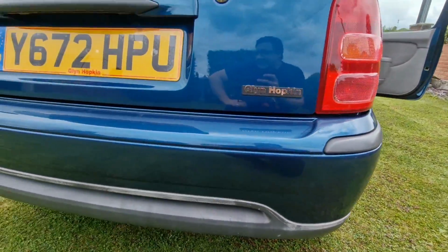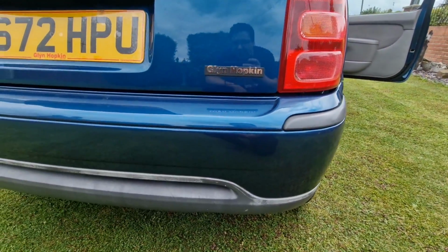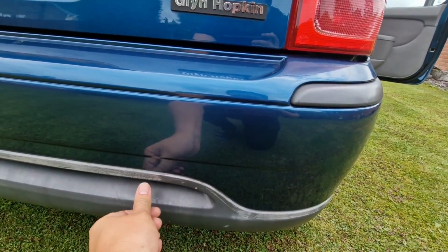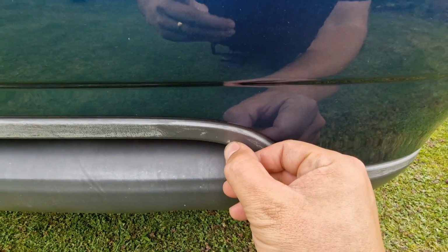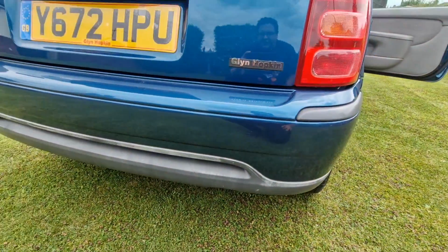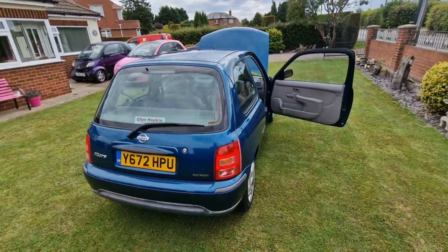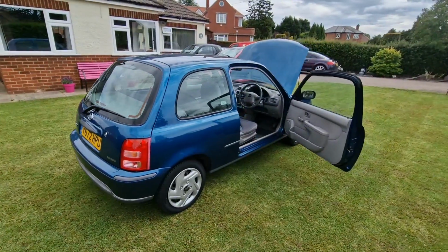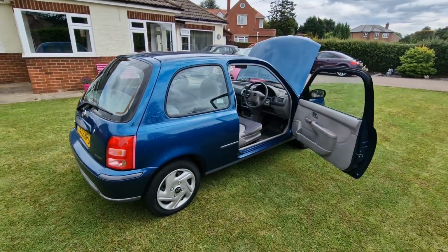That's from the factory. That's where they've protected the plastic as they've painted the bumper, and then whipped the tape off, and it's left over time a residue and a mark. It does come off with a nail scratch. I am going to take it off, even though it is from the factory, just because it does detract from the car's look. And I don't really want to be explaining to people all the time. Ignore all that tape mark on there. That's where it's been painted in the factory.